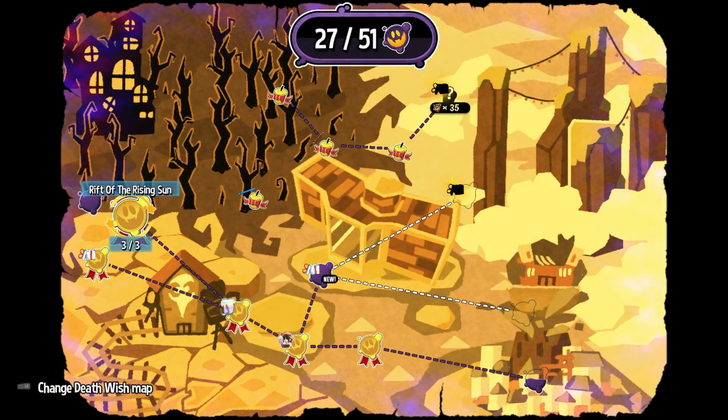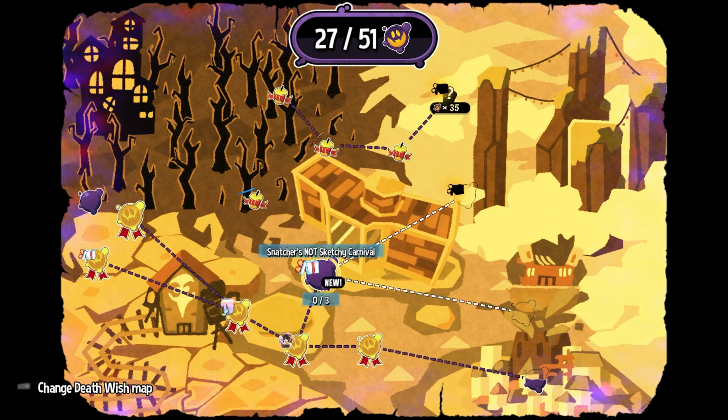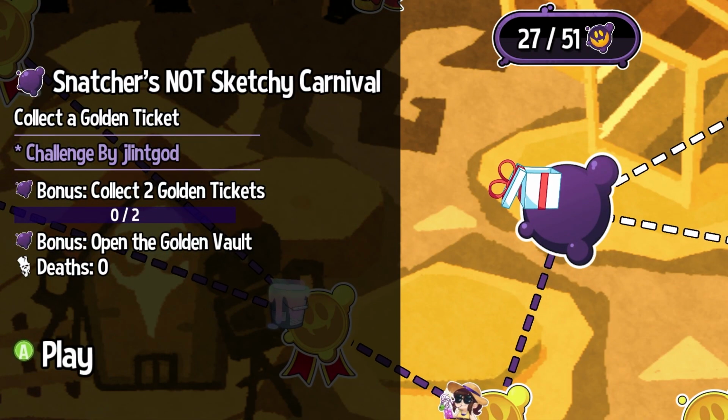That didn't do anything to that 50% one at the back there. Must be one of the other levels. We still don't have enough for the 35, and that didn't really do anything for us except increase our stamp count. So now we're going to have to go with the only option that we do have, Snatcher's Not So Sketchy Carnival. Again, I'm leaving this for last, and there's a reason why. It's going to take a while. But here, we have Snatcher's Not So Sketchy Carnival.